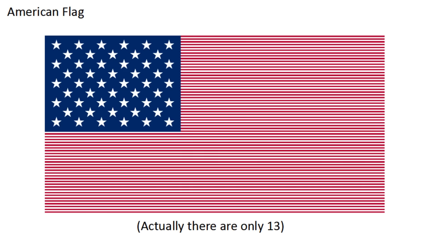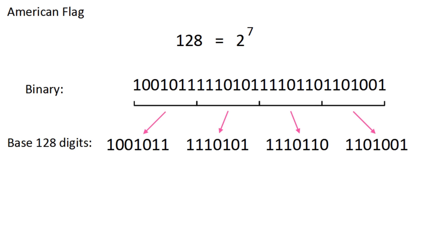Well, numbers are stored in binary, and 128 is 2 to the 7, so digits in base 128 correspond to blocks of 7 bits. Furthermore, strings encoded with ASCII assign each integer 0 to 127 to a character, so they're effectively just base 128 numbers. This means American flag sort efficiently sorts ASCII strings with a character-based radix sort.